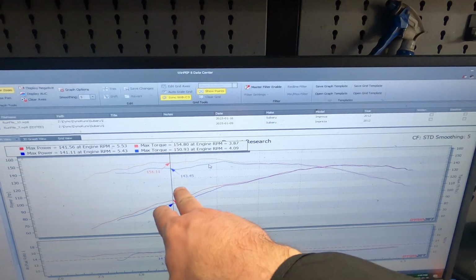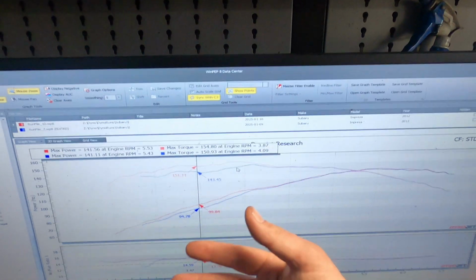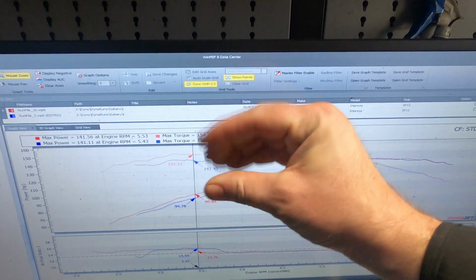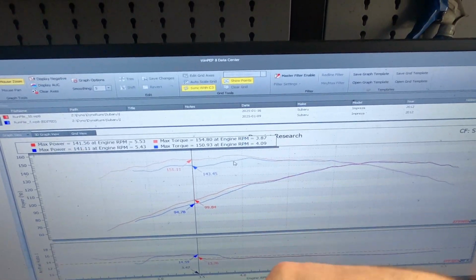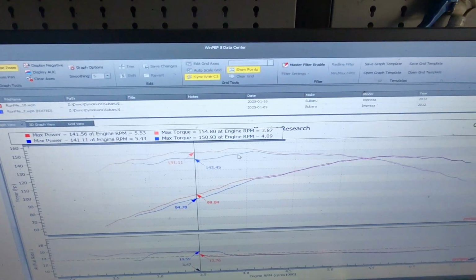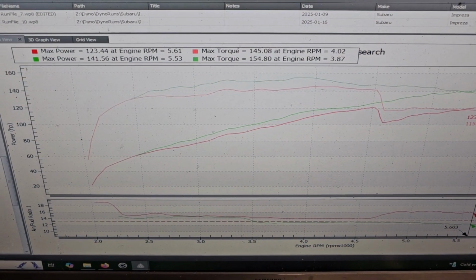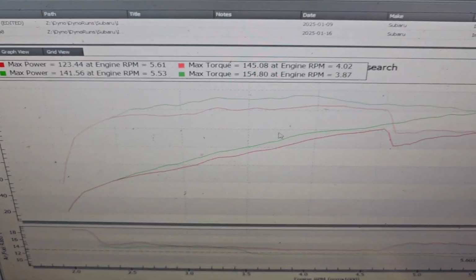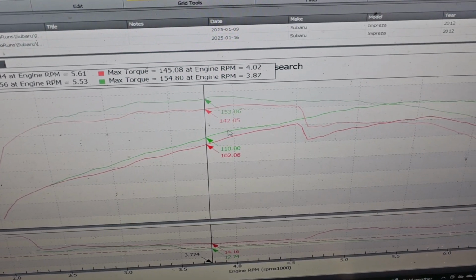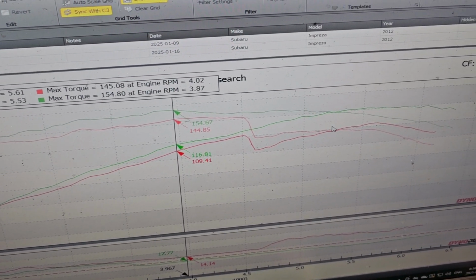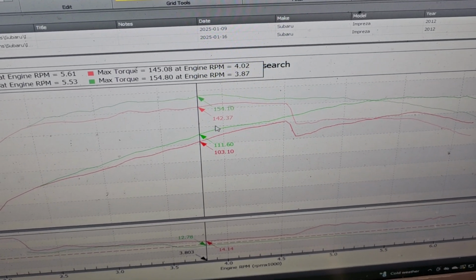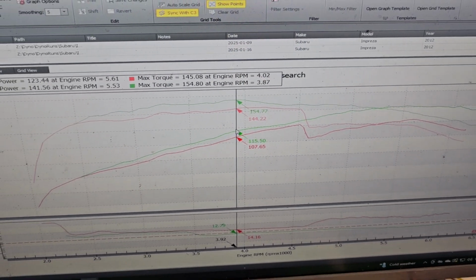We basically artificially, through the use of cam timing, pushed more air into the cylinder, clamping all that air down, giving it more time to compress. And then because of that, the additional octane actually let us pick up power. So here we are on premium compared to the baseline, 141 horse and 154 torque. Look at it, it's just more everywhere. Big increases, huge right through there. Real big as well right there at 3,800. Definitely gonna be noticeable.